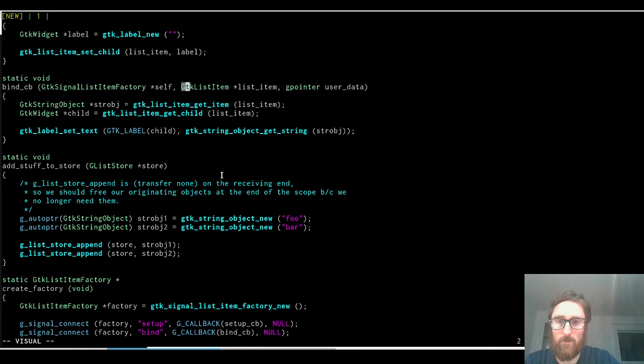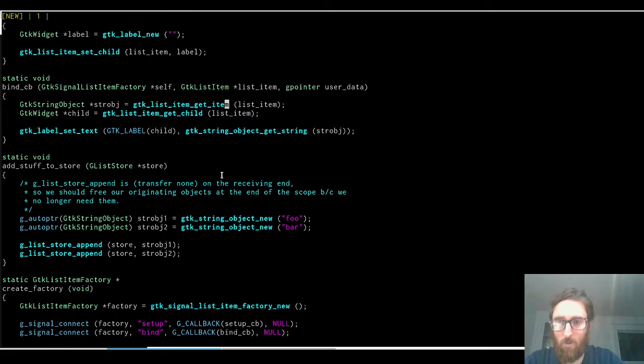Here it is. It's the second parameter. And you can expect that list item to be a GObject that corresponds with where we're at position-wise in the list model. And so if you go ahead and call get item on that list item, you end up getting the object that's associated with the position that the list item is in the list model sequence.